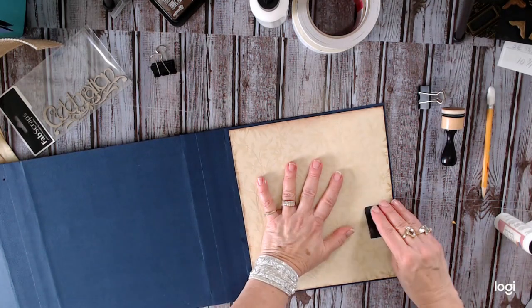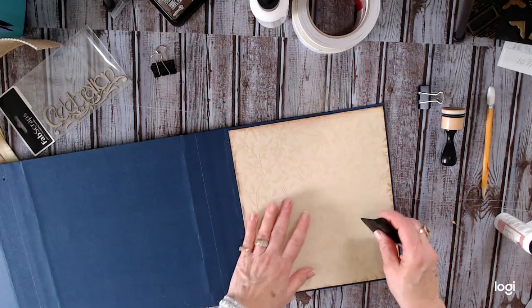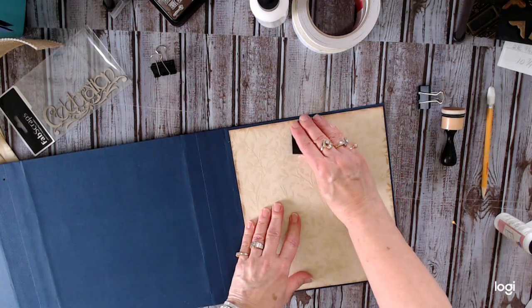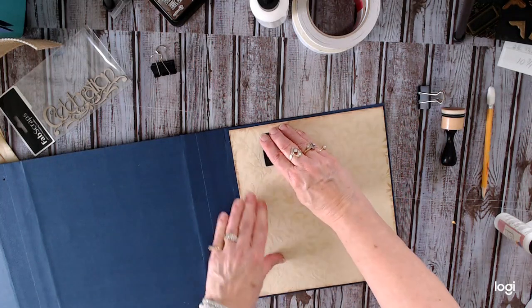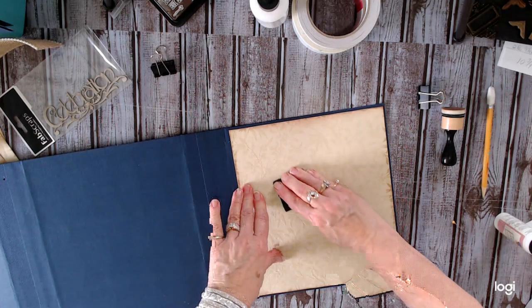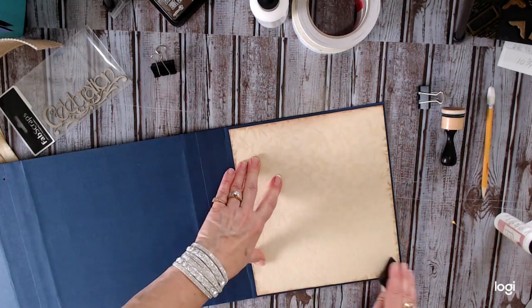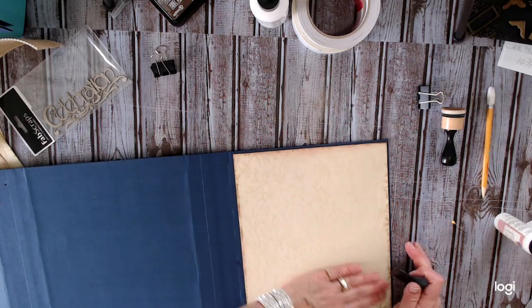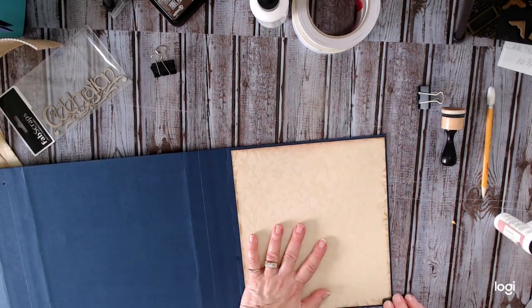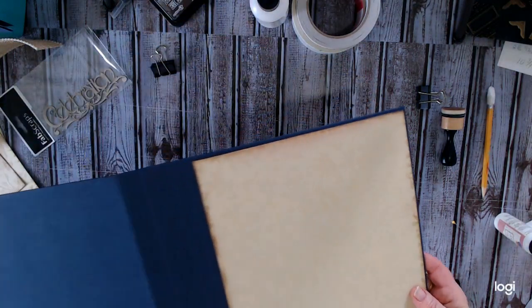All right. I'm going to be gentle because I don't want to ruin that velvet on there. So nice and gentle. I'm just gently pressing around. I don't want to, because it is raised, so it is dimensional, of course. And it's just kind of a nice subtle paper. So let me bring that up there. You can see it again.